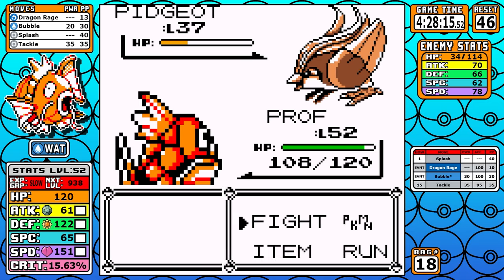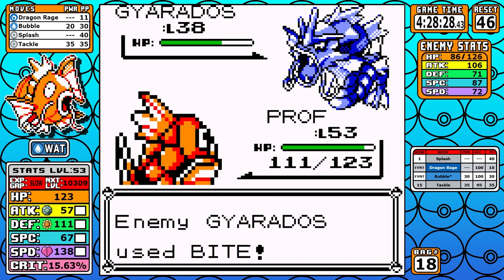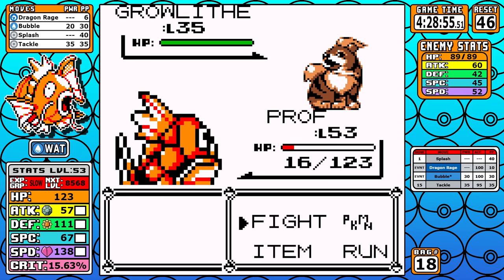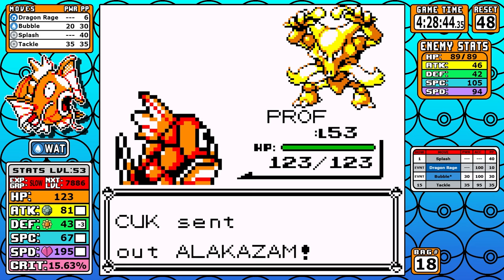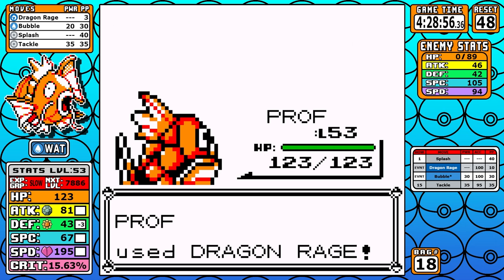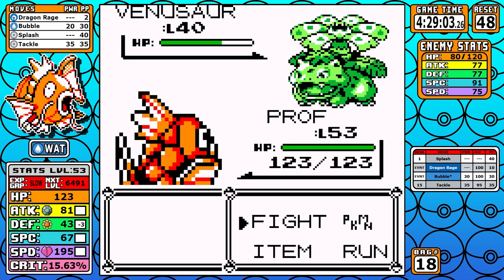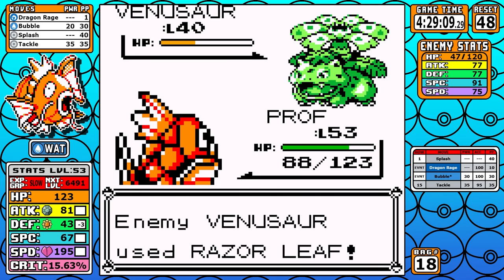We have Pidgeot first with Sand Attack, so that's very annoying. Gyarados is still second in the order, and things have only gotten harder while we're still doing the same 40 points of damage. And even if you get a miraculous run like I do on this attempt right here, and you make it to the Venusaur at pretty much full health, well, Razor Leaf, guys, it's gonna kill you. It makes this fight so hard. If you make it past the Alakazam, you make it past the Gyarados, you just got Razor Leaf waiting on you.